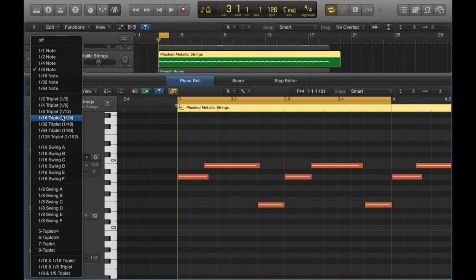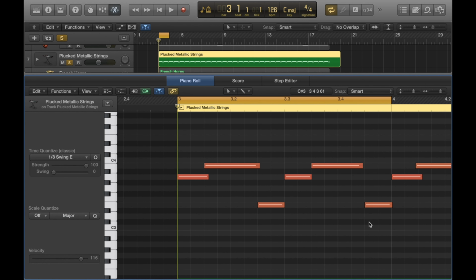Now down here we have swing values. So to give you a bit of an idea about what they do, if I select this one here, this will give it more of a swing rhythm.